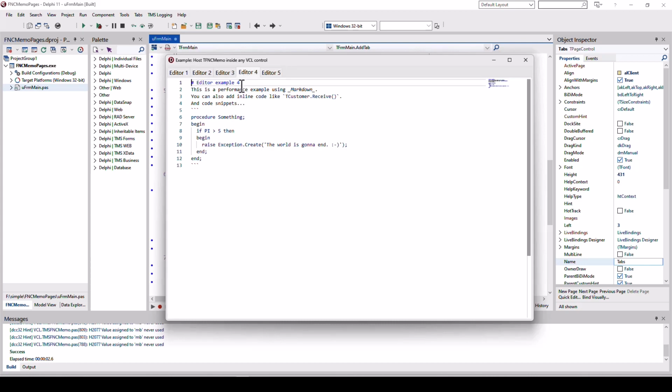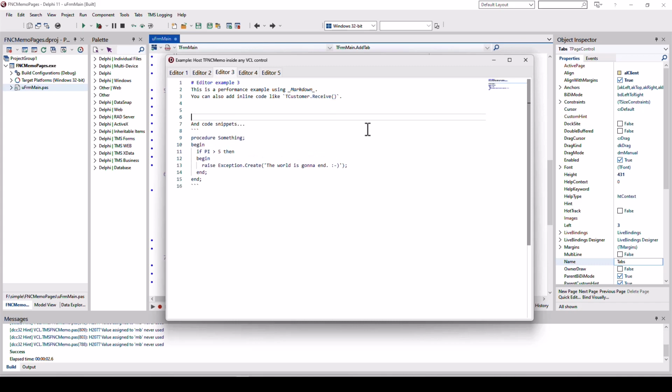Each of them has a different header. This is a markup file. And of course, the formatting is even enabled. So here you see italic. I can also do bold. For example, this is bold. And it changes to bold appearance.